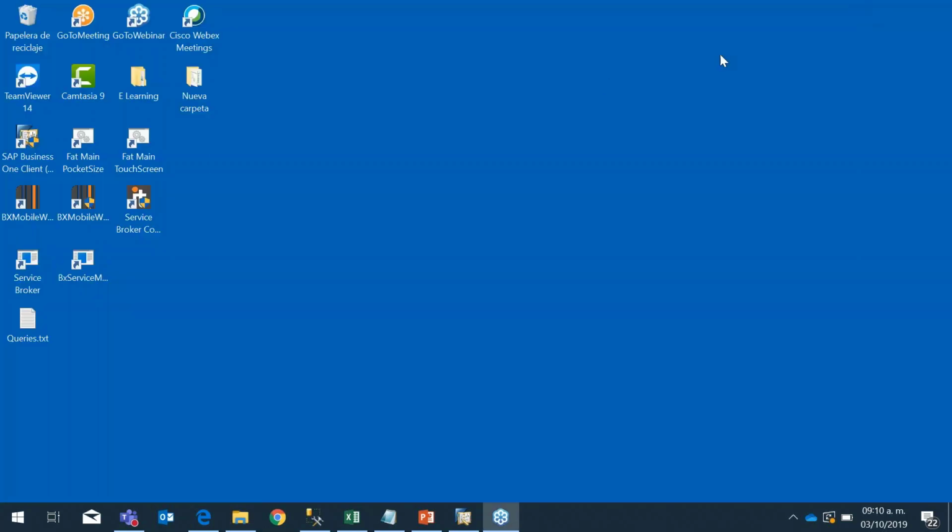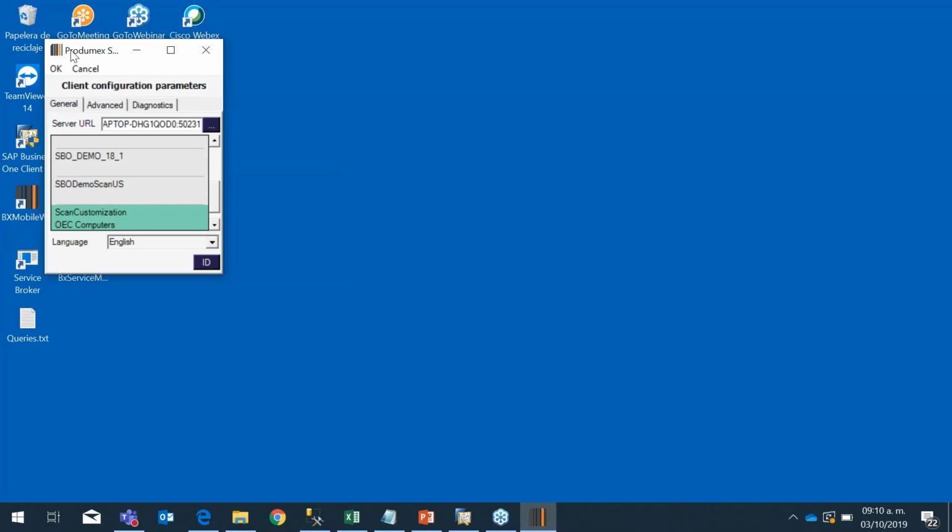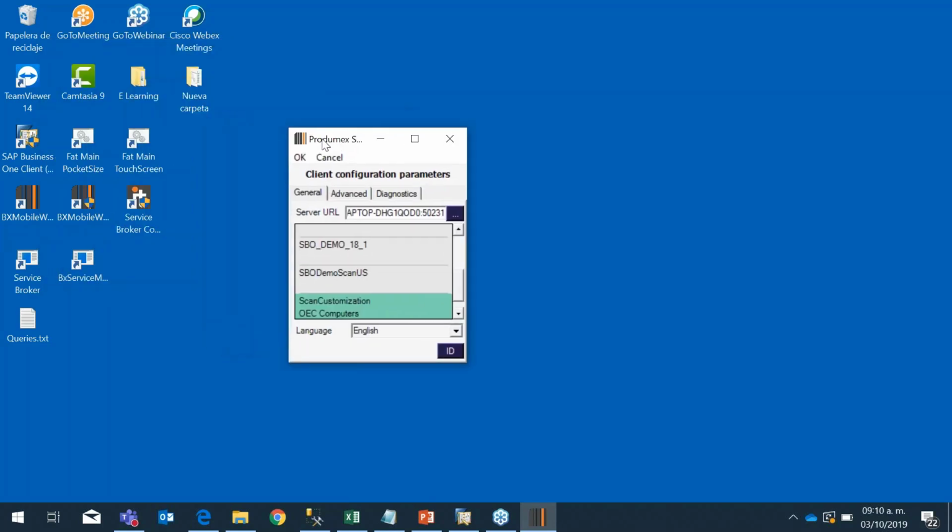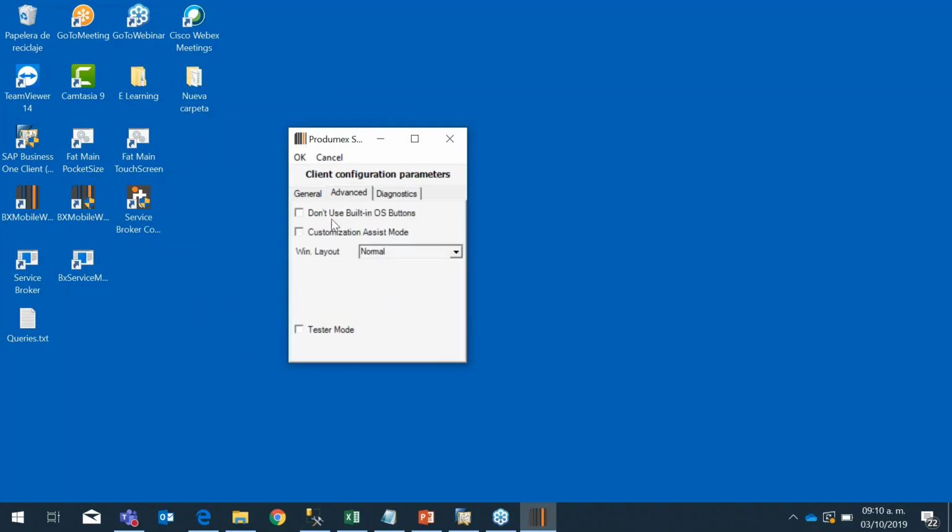When we open this application, we have the configuration of our client application. To enable the customization assist mode, we go to the Advanced tab, check this option, and click OK.